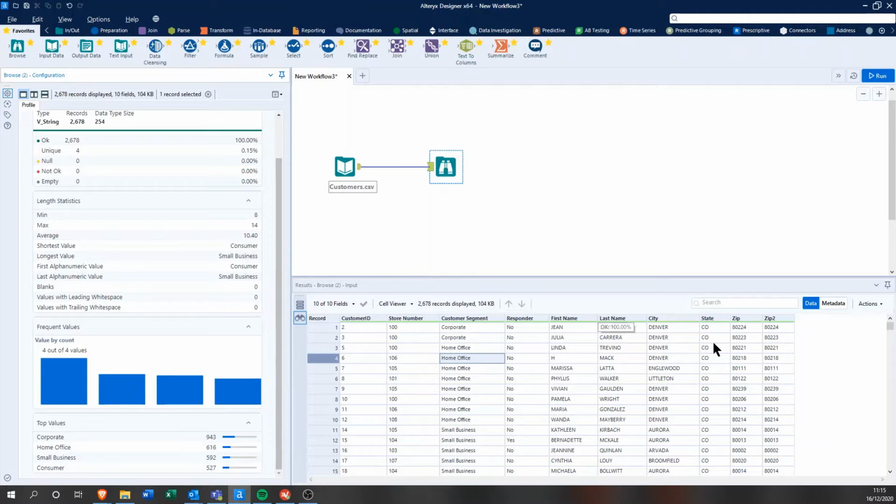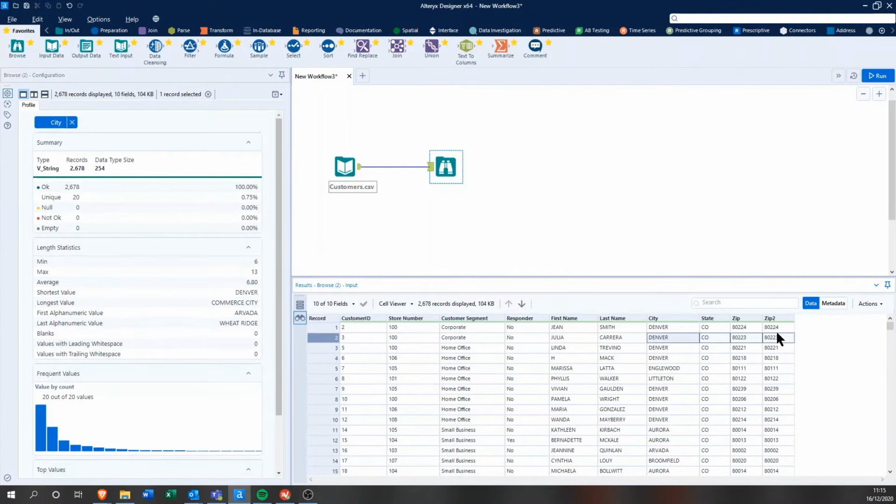The first thing I might want to do in this workflow would be to remove some of these address parts for the particular report that I'm creating here, where I'd like to find out what the total spend per customer is and figure out what our top 10 customers are for each one of the customer segments. These address parts here are of no use to me.